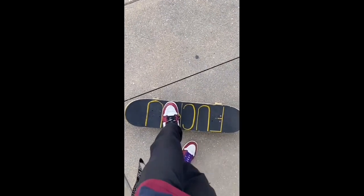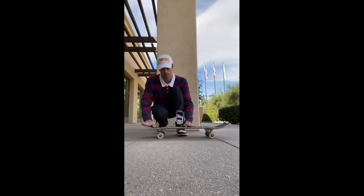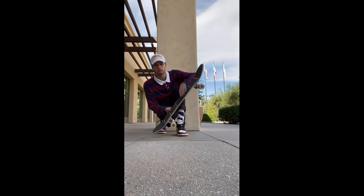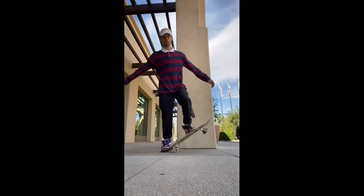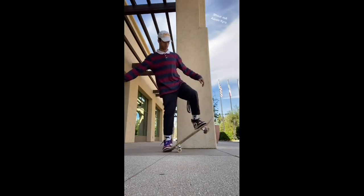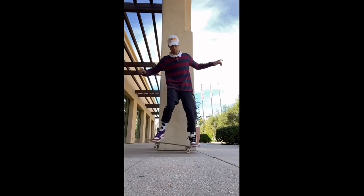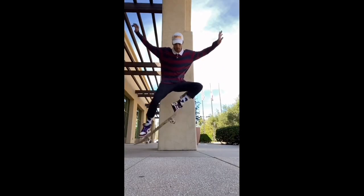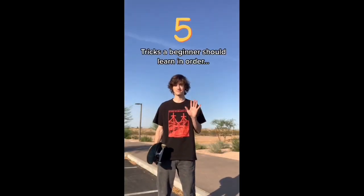The third step is with the front foot, which should be placed somewhere around here. And its job is to level out the skateboard after your back foot has popped it into the air like that. This is done by dragging the front foot all the way to the nose after the back foot pops. You can practice this motion right here to get you prepared. Try landing with your front wheels first, because this will give you a better understanding of how to drag your foot. And now, with a little bit of practice, you will all know how to ollie.